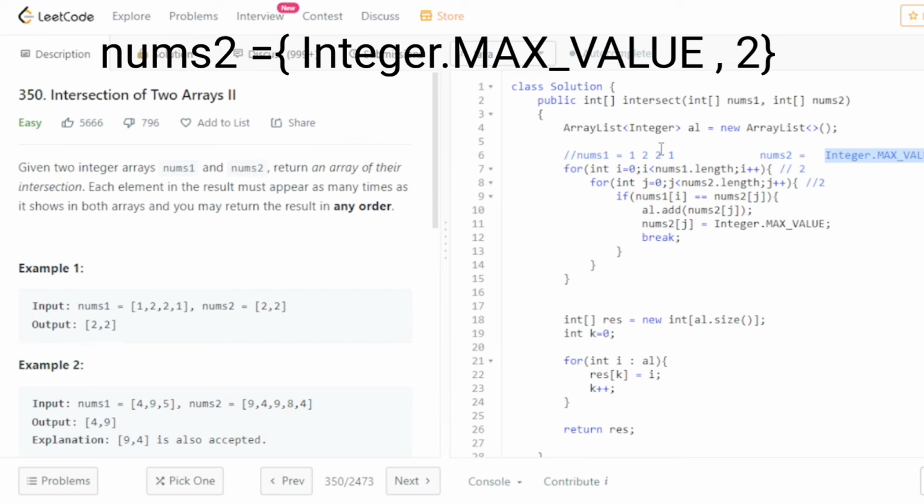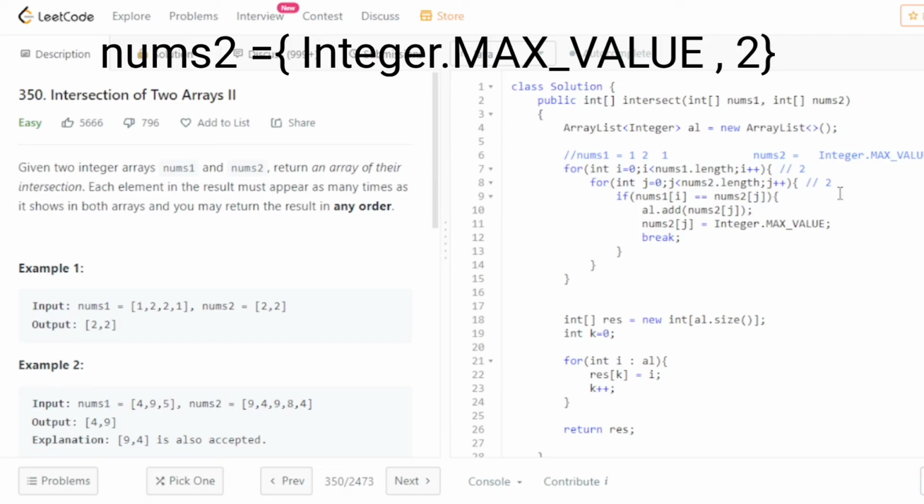If you have any doubt, you can definitely ask me in the comment section. The next element is again 2, right? So what is your first element in nums2? It is Integer.MAX_VALUE. Now this if condition will not be satisfied. So what is your second element? Your second element is 2.